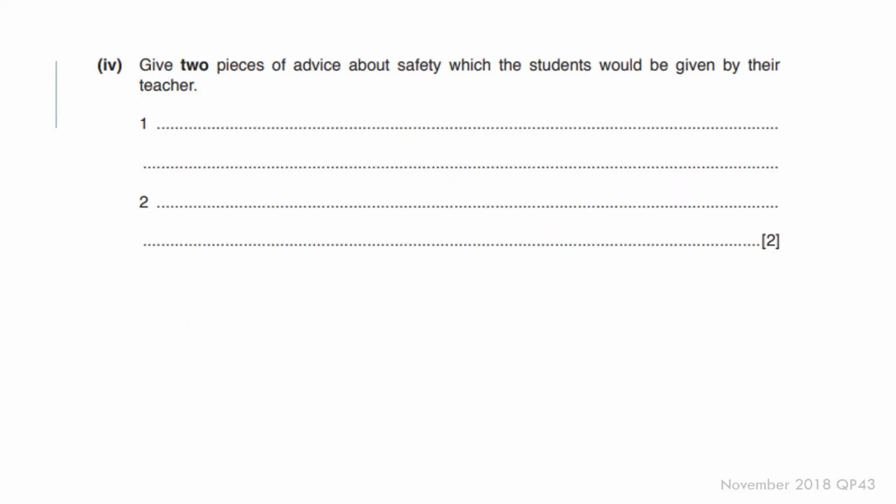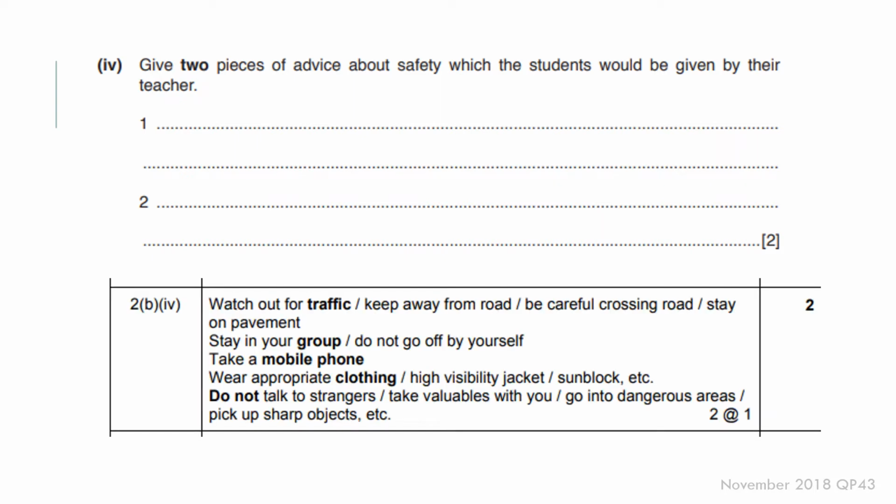And what these questions ask you to do is pretty much something like this. Teacher gives some advice. What advice would they give? How to stay safe or reduce risks. So for example, if you're doing an environmental survey, you're probably looking at traffic. So watch out for traffic, keep away from the road, only stay on the pavements.